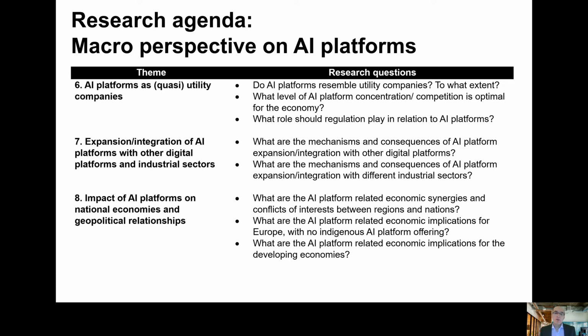Finally, we recognize that there seems to be polarization on the geopolitical level in the context of AI platforms, where North American AI platforms and Chinese platforms are solidifying and fortifying themselves in their, let's say, neighborhoods or areas of influence. We ask questions about potential conflicts of interest and implications on regional and national level. For us in Europe, this also brings important questions related to what the implications are for Europe when we don't have any strong local or indigenous AI platform. Similarly, developing countries could also ask a similar question, though of course they stand to answer from a very different perspective because of their own context.